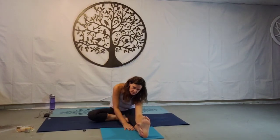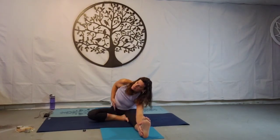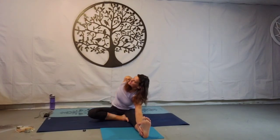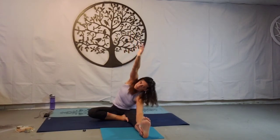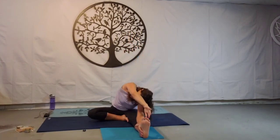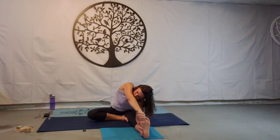And again, if you want to go deeper, sweeping the left arm at the back for rotation like a ticking clock as you open the shoulder and start to float that left hand over towards the big toe. And if the big toe is free, two-piece fingers towards the big toe. Again, now engage through the sit bones, extend the neck long, not dumping the head, as you open the heart. And notice how that changes the pose.